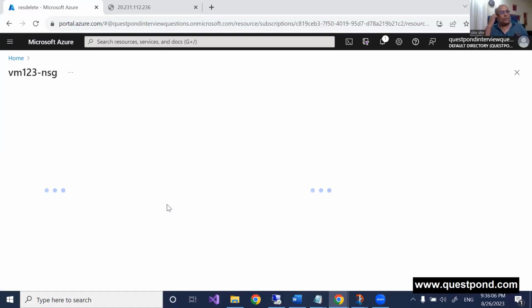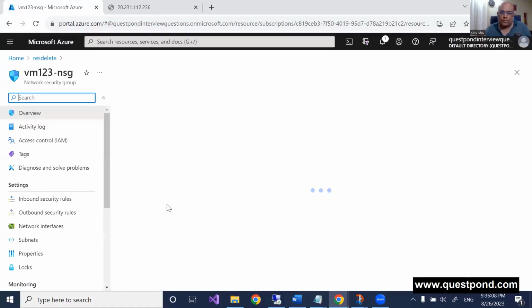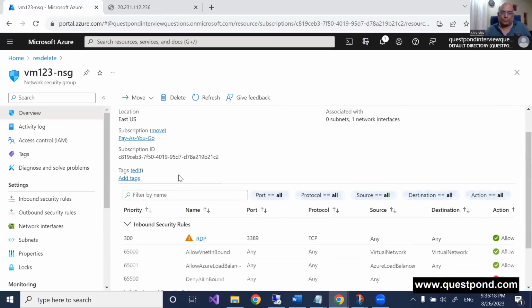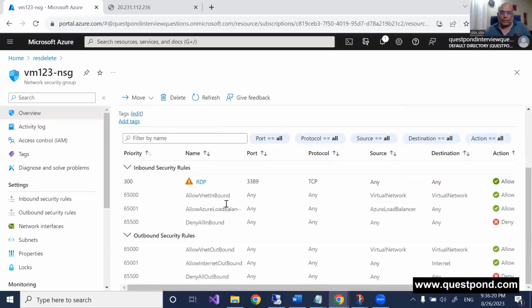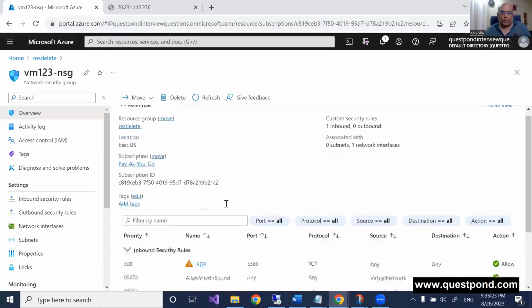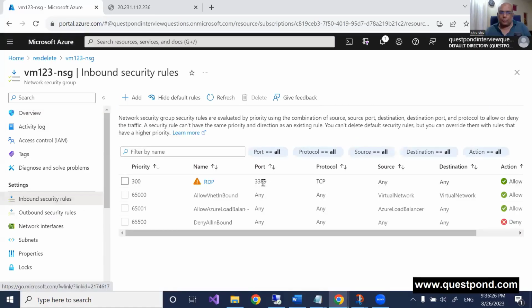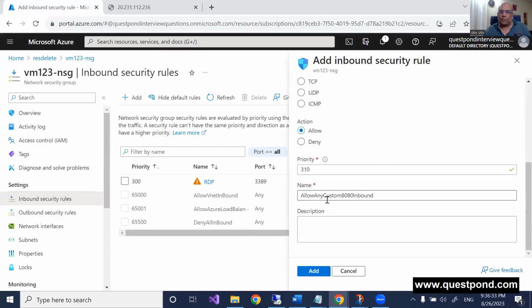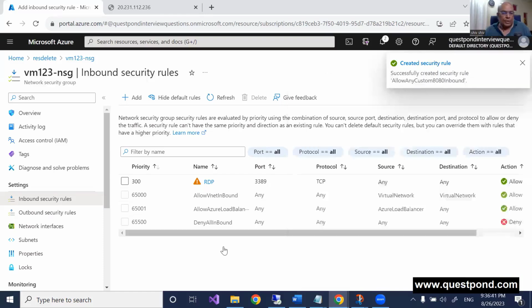So I went here and said, okay, let me go and make the inbound port. This was the inbound rule. In this, I did not find that there is an 80 port. So I said, okay, let us go ahead and add a rule. Inbound security rules. Add a rule which allows the 80 port. And whatever name it is given, fine, I said add it. So that went ahead and enabled my NSG.